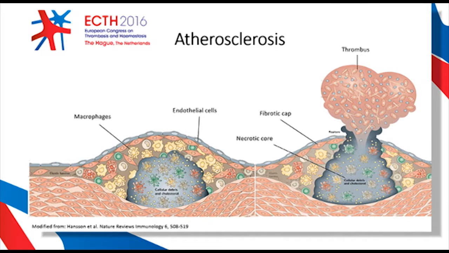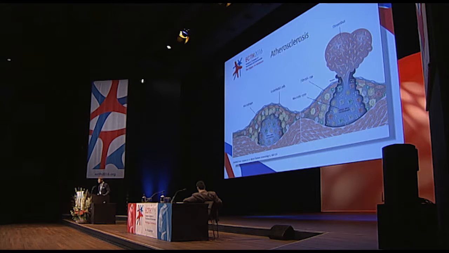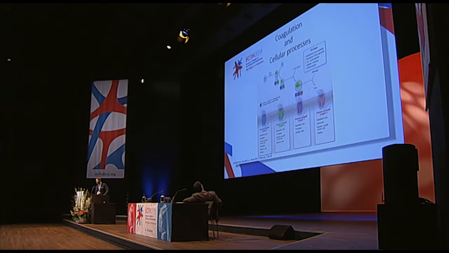Well, we already know a lot about this disease, but in the last few years, we discovered that coagulation factors, such as thrombin and factor 10A, can regulate a variety of processes involved in the cardiovascular system. However, for thrombin, this has been investigated a lot in the past few years. However, the direct inhibition of factor 10A is hardly investigated. So, how does it work then? These coagulation factors can activate the so-called protease-activated receptors.